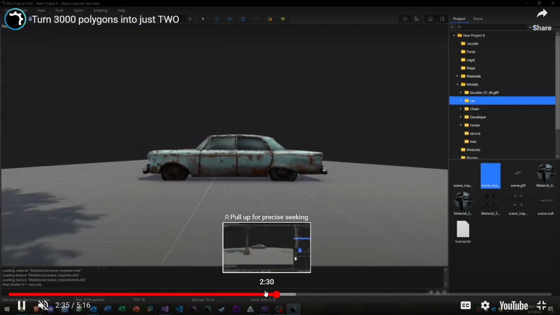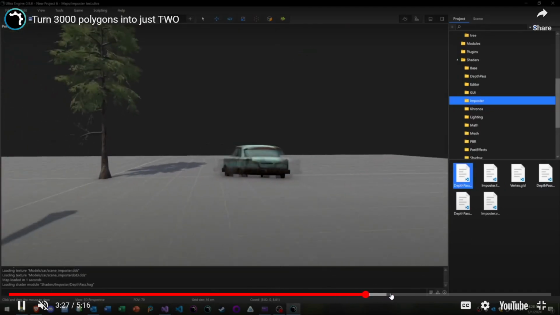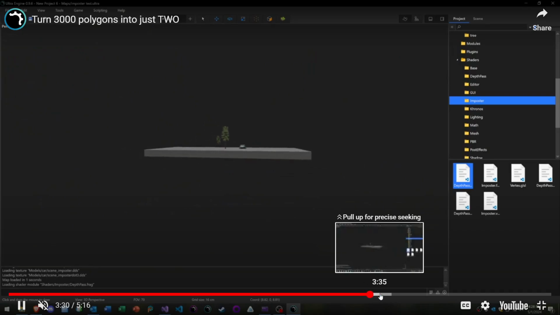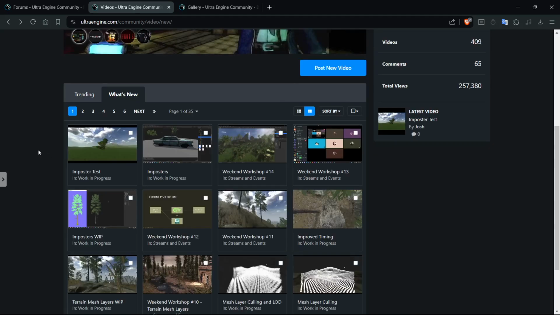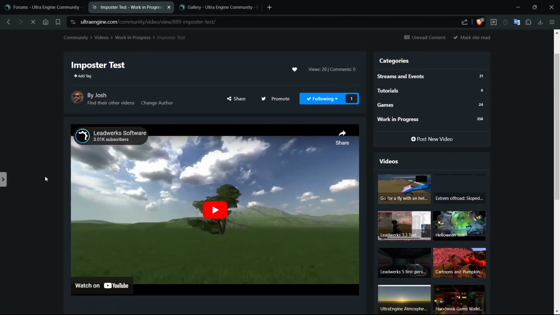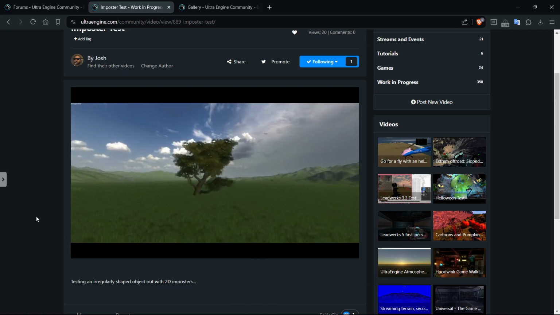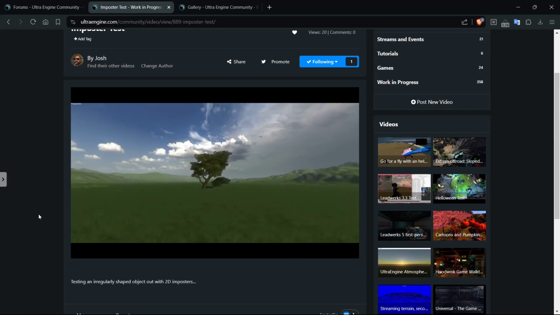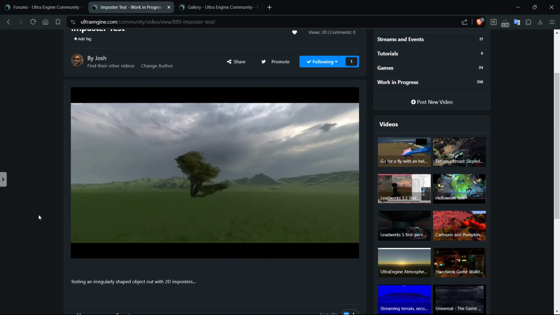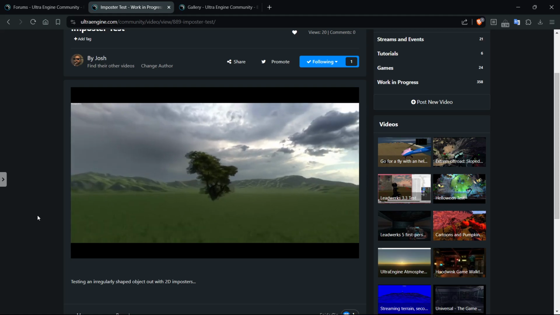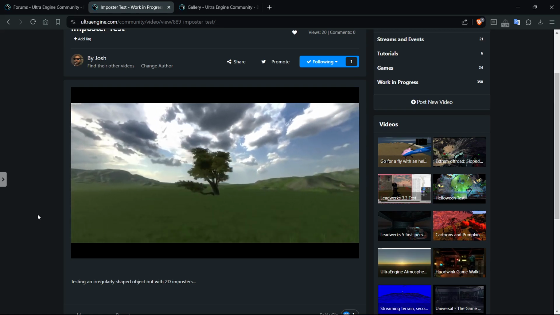And then in the world it looks like that. And then there's another video. This shows it very nicely. So this is the 3D model, and we just transitioned to the 2D imposter, and that looks very cool because that's kind of a weird shaped model, but you can see as you go all around, it looks pretty.